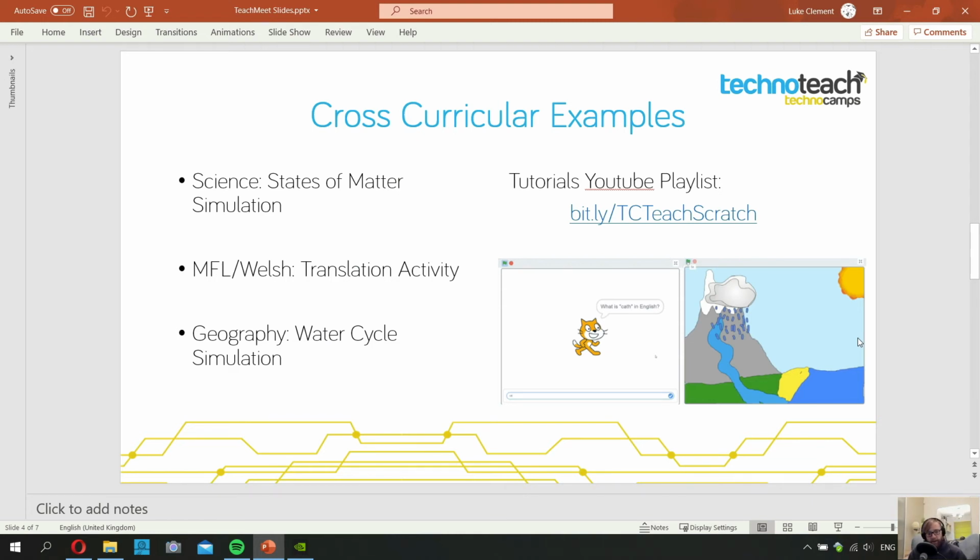And I've also created a little one that simulates a water cycle. I was asked if I could put together a workshop on this by a local school recently. Don't think anything ever came of that, but I did make it, and I thought this is a really nice example of how you can take a process, break it down into stages. So use decomposition, break down into stages, abstract away all the unnecessary details. Okay, so you're using that computational thinking and applying it into a nice area that fits in another topic.